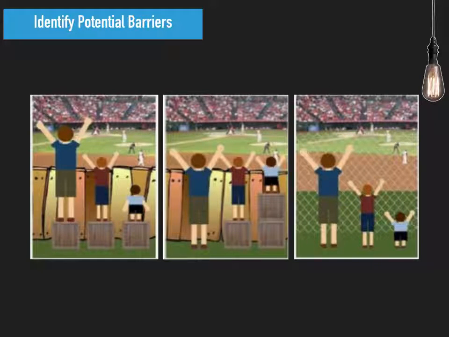What if the problem doesn't exist solely in the individual, but in the interaction of the individual and the environment? If we change the environment to make it more flexible, more accessible, then the variation in the students no longer matters. In the classroom, this might mean recognizing, for example, that students are going to learn content in different ways. Some, in some situations, will prefer to read, while others will learn best if they can hear it, and others will learn best if they can have a hands-on experience.